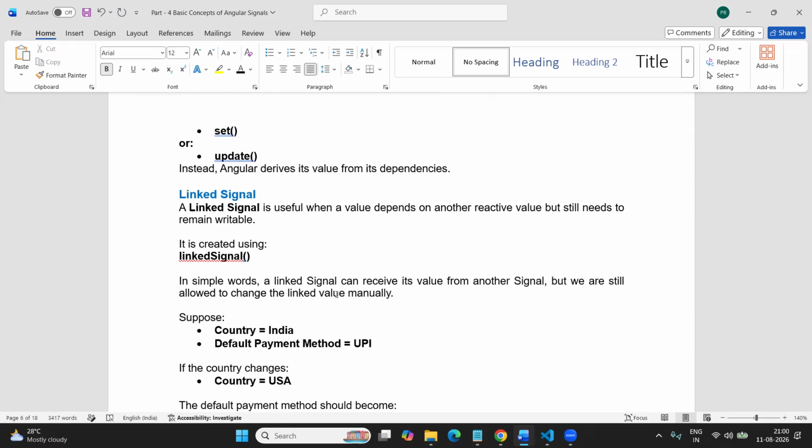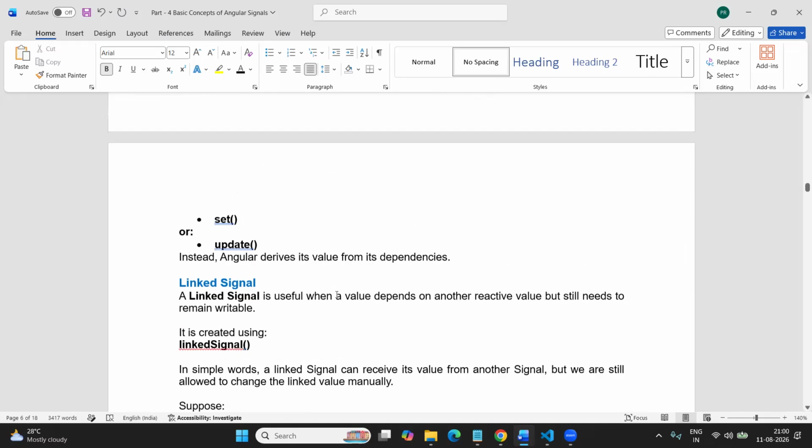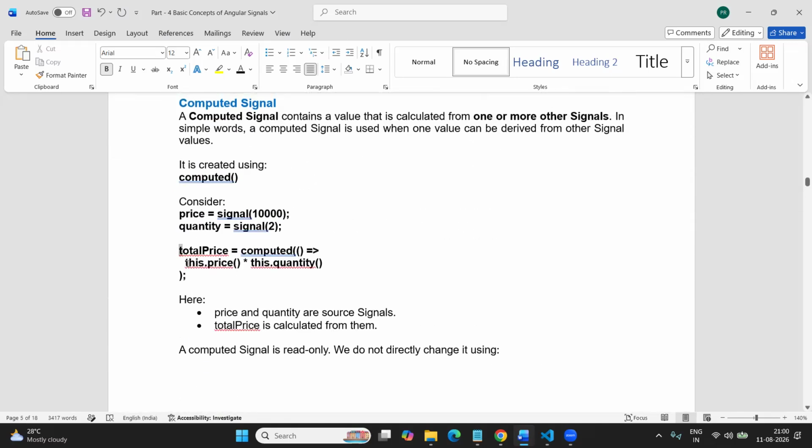A linked signal is useful when a value depends on other reactive values, but still needs to remain a writable signal. For example, in this case, currently this is computed. As it is computed, it can only be calculated based on the other signal values, but I cannot modify this total price.